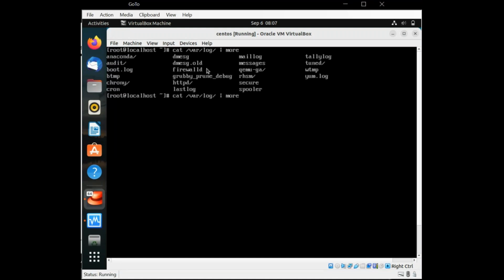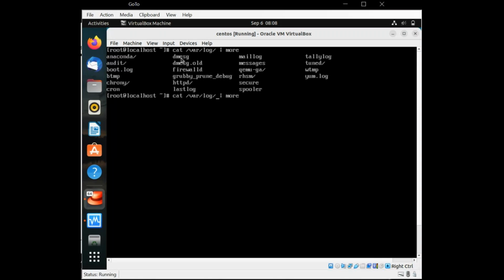Now, dmesg.old, you are able to see that. What happens is whenever we boot the system, all the logs get written to the dmesg log. After a time, with each and every restart, logs get written there, and after a certain amount of time the dmesg file gets flooded or full.